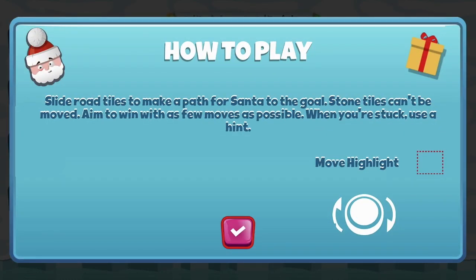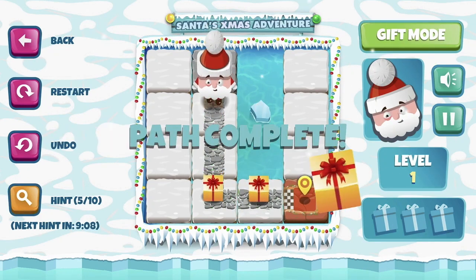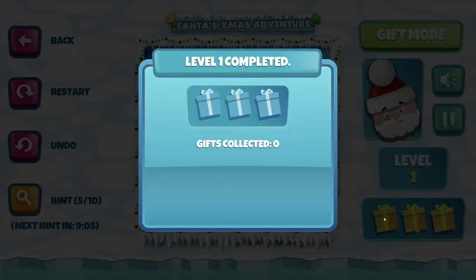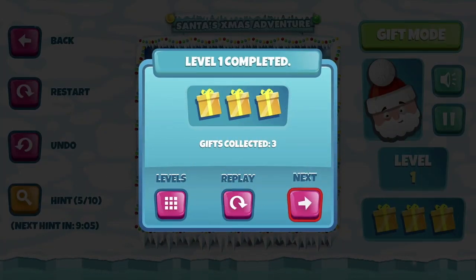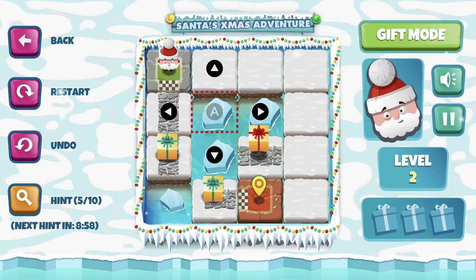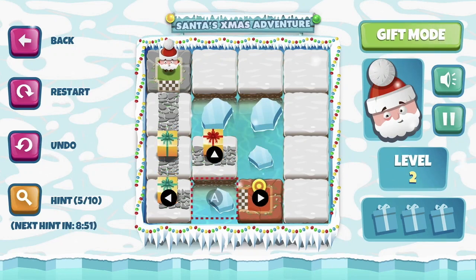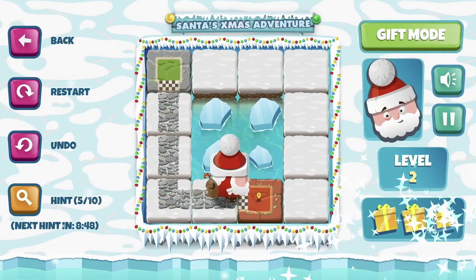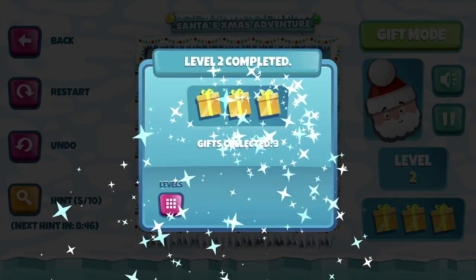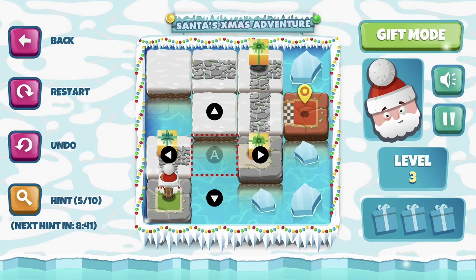Slide road tiles to make a path for Santa to the goal. Stone tiles can't be moved. Aim to win with as few moves as possible when you're stuck using it. Okay. There we go. So, let's do it here. Goes one there. Okay, so far so good. Little puzzle game here. Let's see. We're gonna have to.